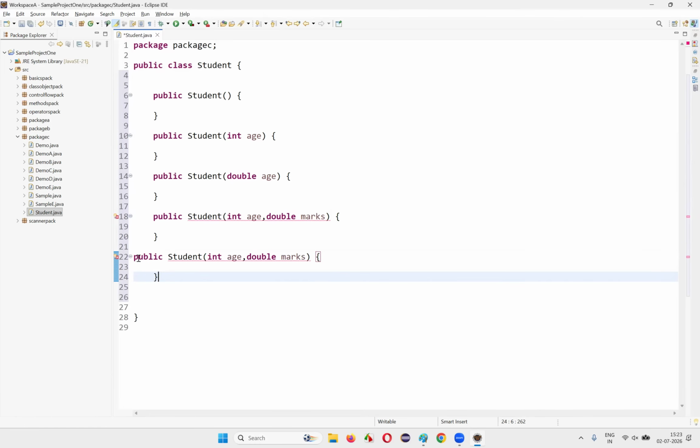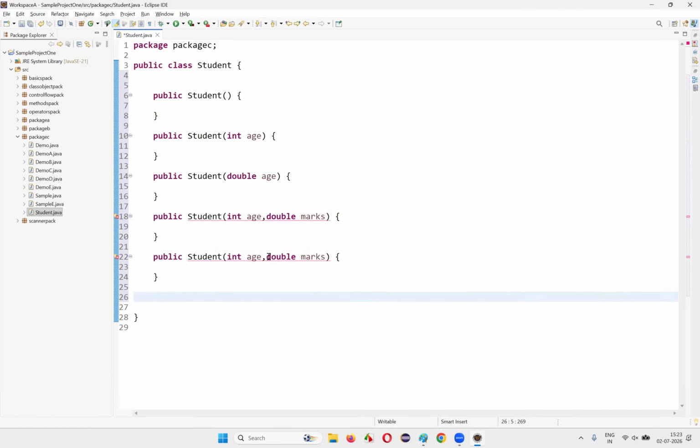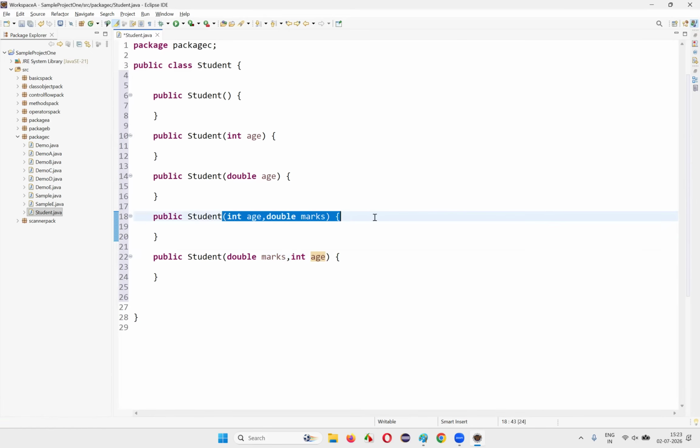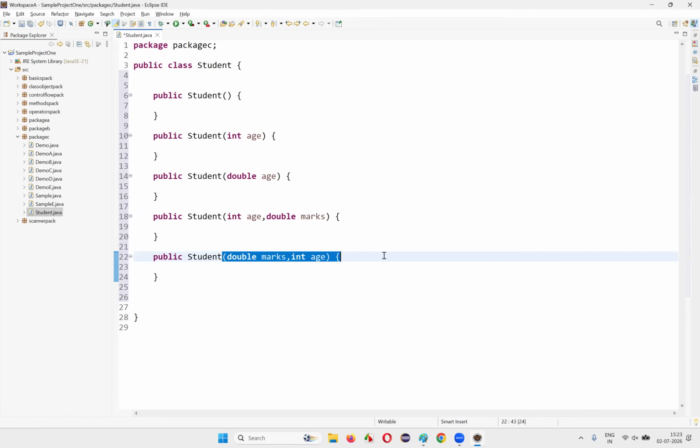Now the order of parameters. For example, I'll bring the marks to the front and age to the second position. So the order of the parameters is different from this one to this one. Here also two parameters, here also two parameters, and the same types of parameters are there: int, double, double, int. But the order of the types in which the parameters are declared is different.